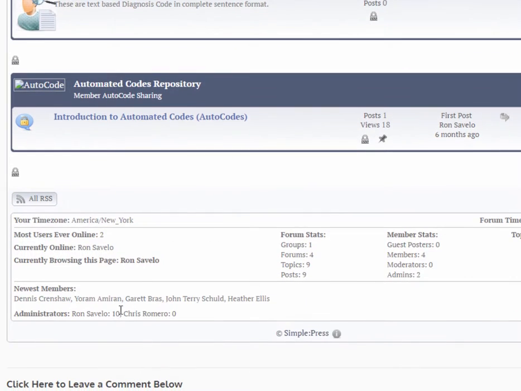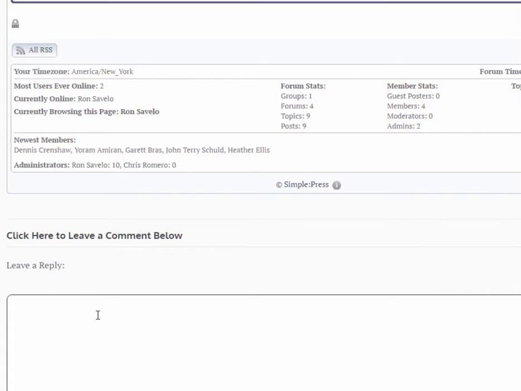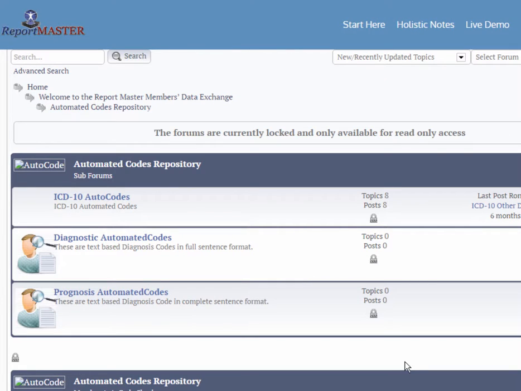If there's a code that you do not have, or you haven't figured out how to put it in correctly, give me a comment in this box down here with the basic text that you want to include in your reports. I will convert it into an autocode with all the formatting, any special symbols such as he, she, the patient's name, and all that.